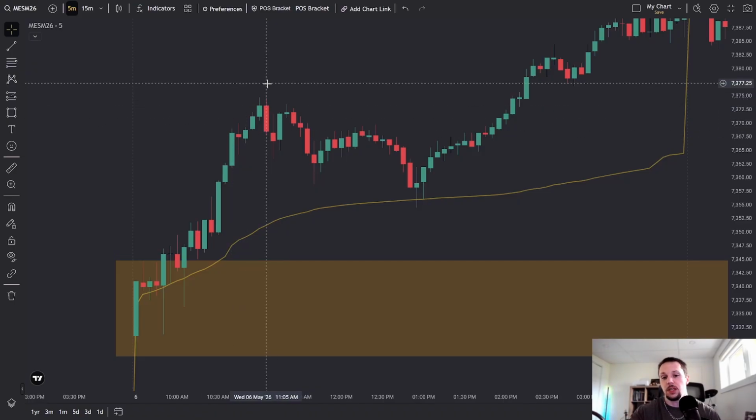The next thing we need after the sign of reversal is a pullback. In this case, it's a pullback in the opposite direction, which is up. And for a pullback, I need at least 2 consecutive candles in the opposite direction, which we get here. If there would have been more than 2 consecutive candles, that's perfectly fine, as long as we get at least 2 consecutive candles for a pullback to the upside. And it's at that point that we can then start to look for a confirmation candle.